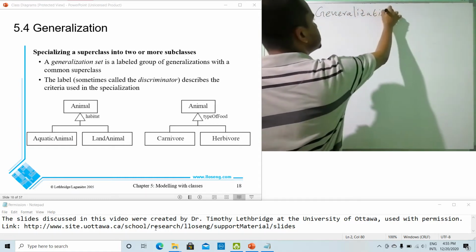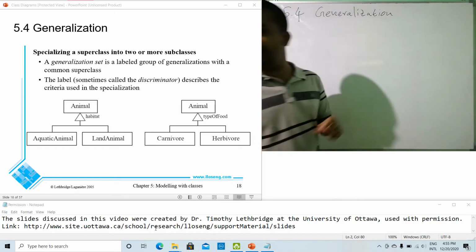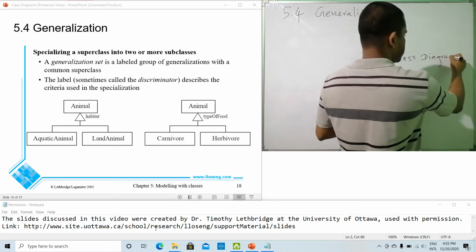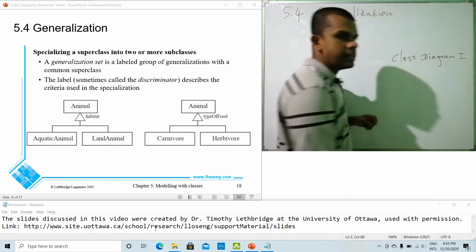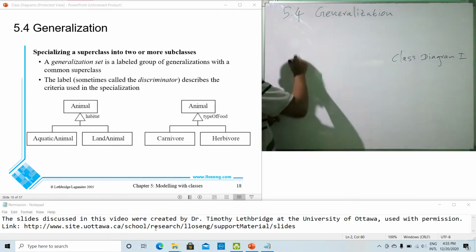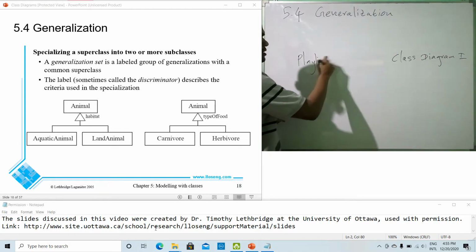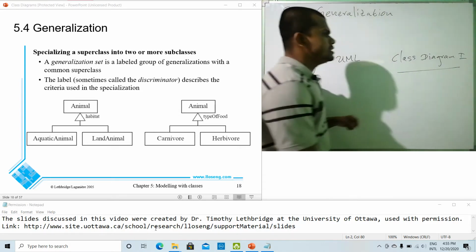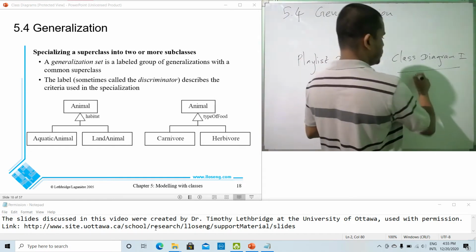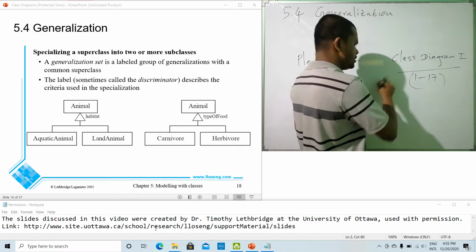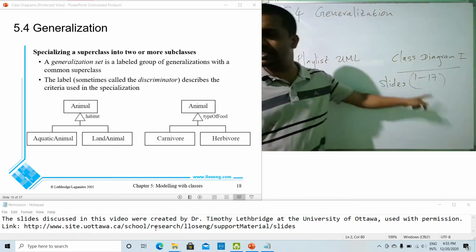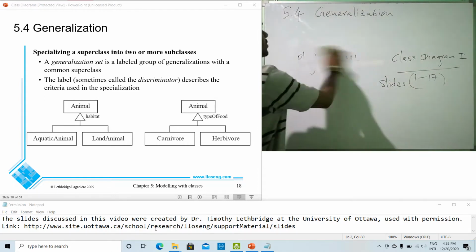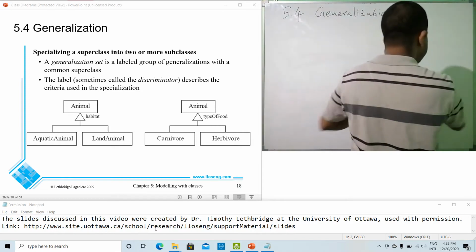In order to understand this video, you should have watched the class diagrams 1 video, which is available in the UML playlist on my YouTube channel, where I have already discussed slides 1 to 17. So this is slide number 18, and we talk about generalization in class diagrams.